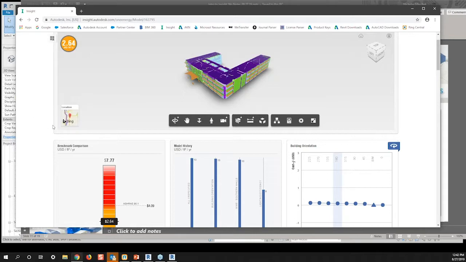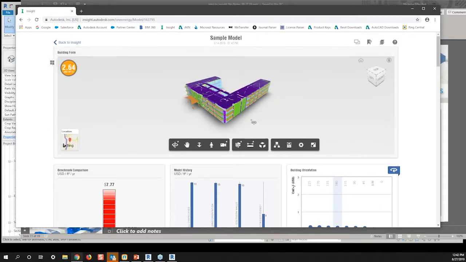So as you can see, we'll get our standard Autodesk 360 viewer if you've ever done anything in any type of the 360 platforms. The analytical model can basically be navigated, zoomed, sectioned, rotated, any of the normal things that we would typically expect within navigating a 3D model. In the upper left-hand corner here, we have our energy cost mean. We'll get into this a little bit more in a minute. In the bottom left, we actually have our geographical location, which, as you recall, we set in Revit under the Analyze tab.